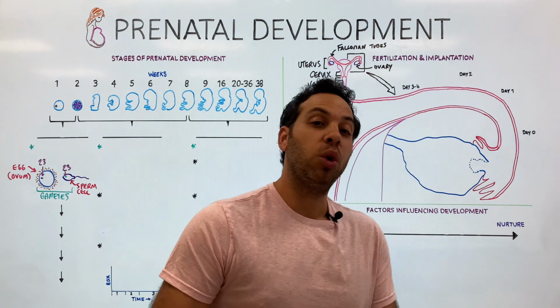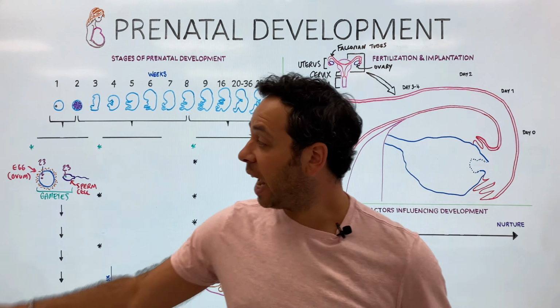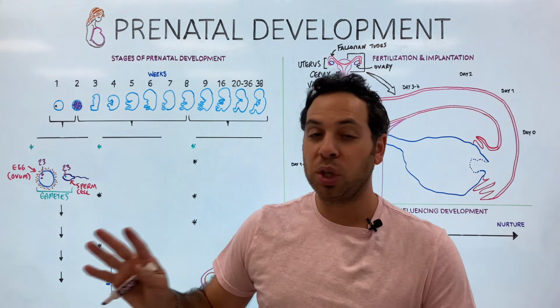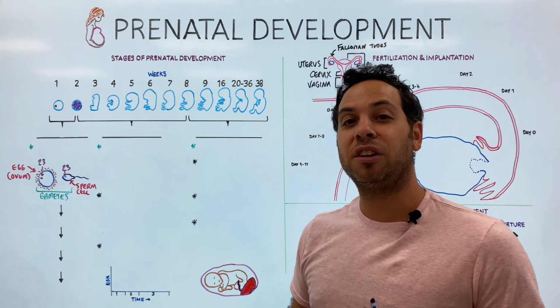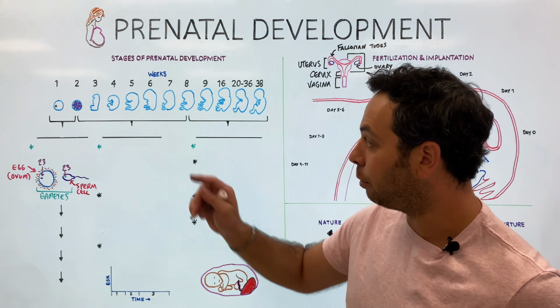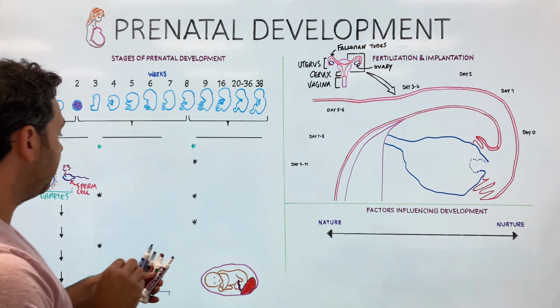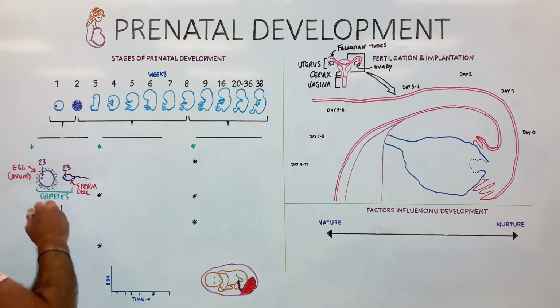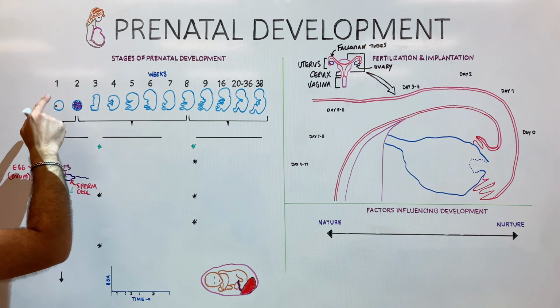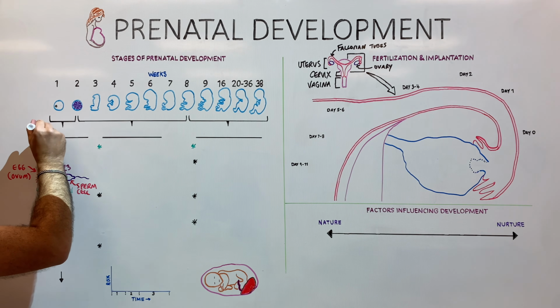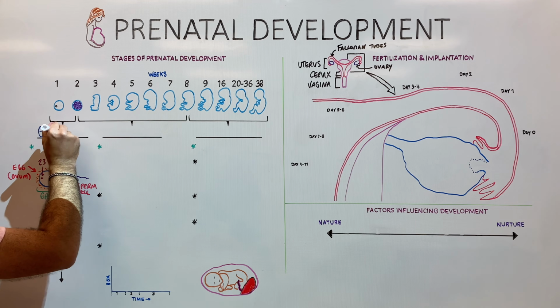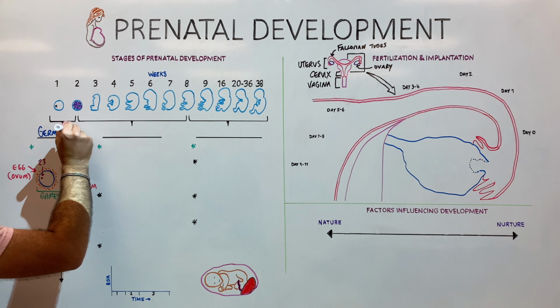All right, so there we go. We have our major structures, and we have our reproductive cells to create life. All right, so let's start with the first stage of prenatal development. We're going to come over here. The first stage that we need to know, and this is where it's really going to start, and this is considered, well, I'll get to the dates in a moment, is called the germinal stage. Say it with me, what is it called? The germinal stage.